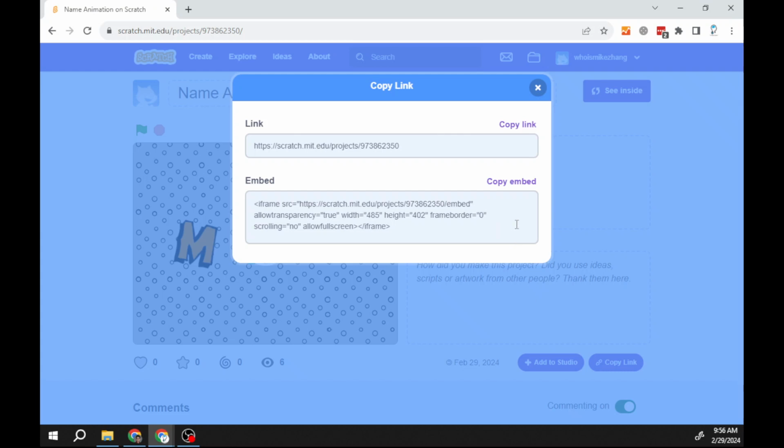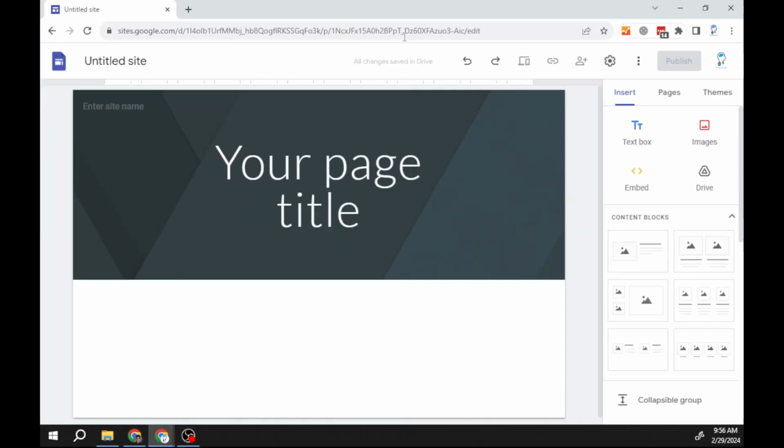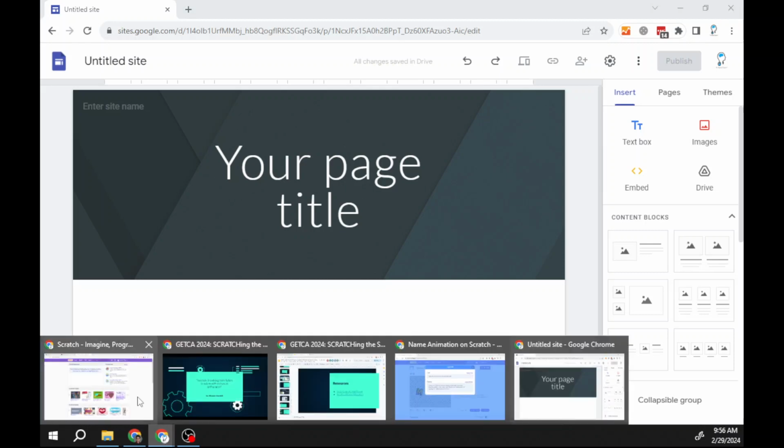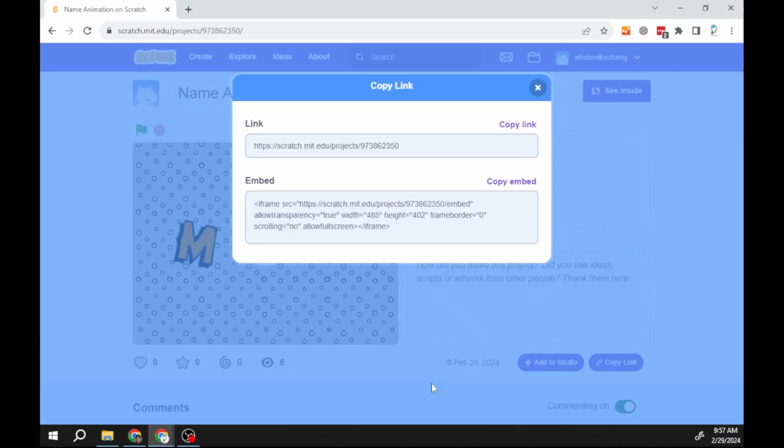But there's also this copy embed. And I just want to point this out because some of you might already have some kind of Google site that you have your students access things on. Is that a fair assumption for some of you? So the other thing that I just want to point out is that on the share, there's this copy embed.